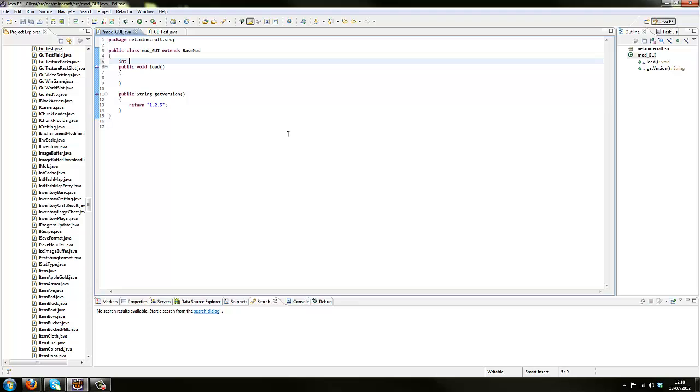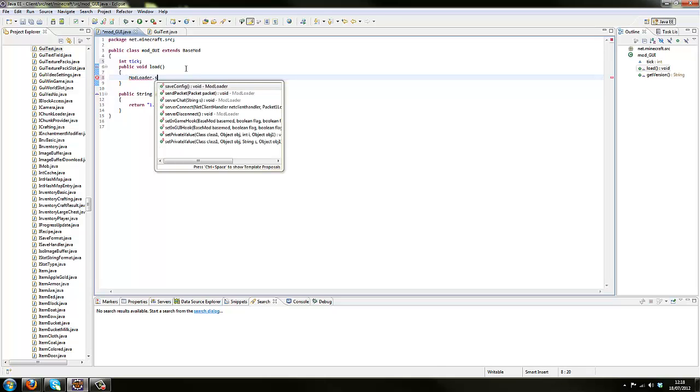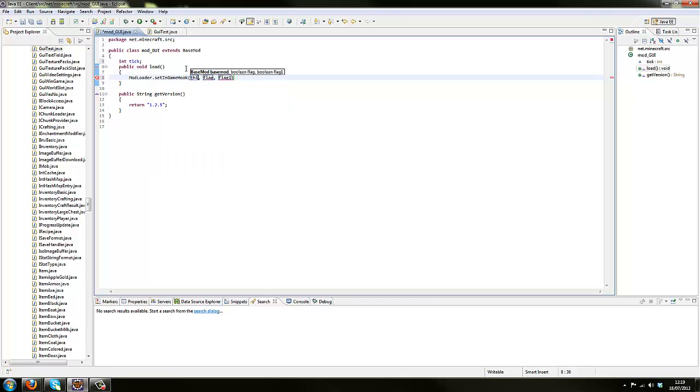The first one I'll show you is this. So if we create a new integer called tick, in our load method we type modloader dot set in game hook. Three variables are this, true and false, like so.